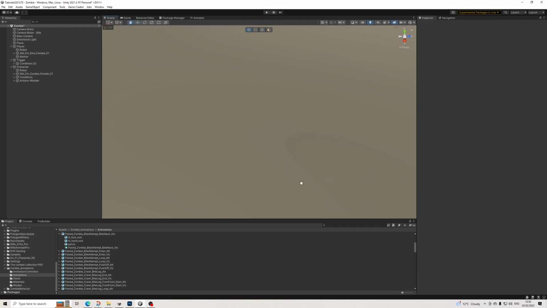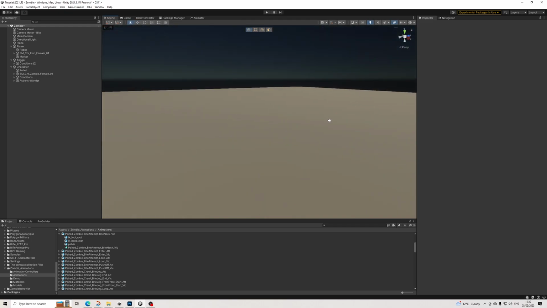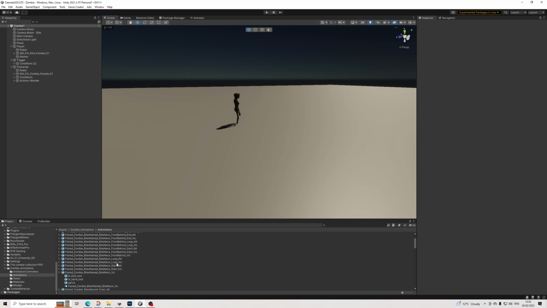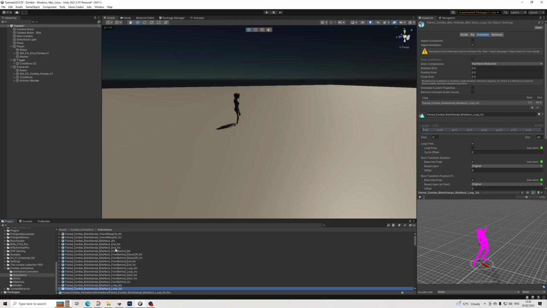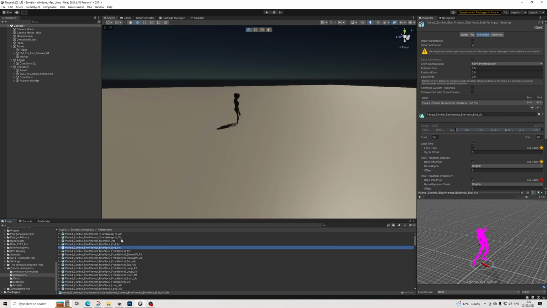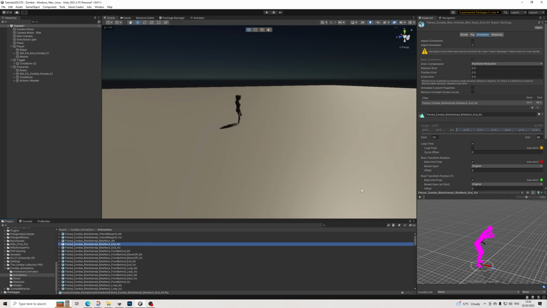Now, if you want this to be something where you have a quick time event and you can press a couple of buttons to get off, you need to be using these ones, so the ones with start, loop and end. There we go. And instead of doing the melee clips, you really need to be using states, so both the NPC and the zombie need to be in a state that is interruptible.